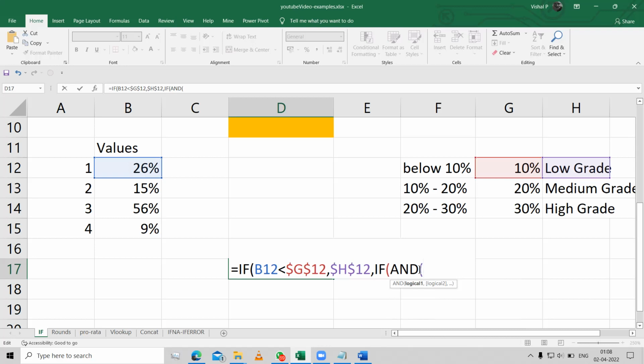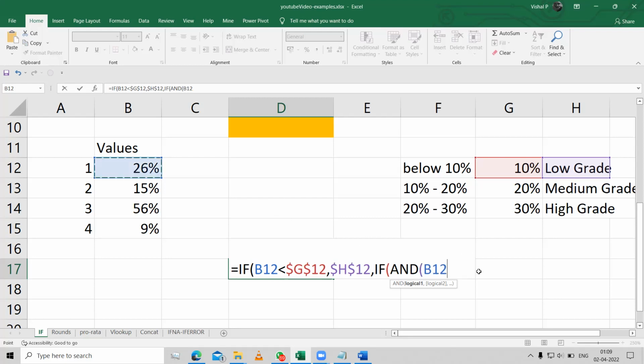So in OR, it will look if this is matching or if this is matching or if this is matching. In AND, this should match, and also this should match. So all three matches, then only I can return you true. But in OR, if any one of them is true, it will give it as true, right? So we will be going for AND over here.